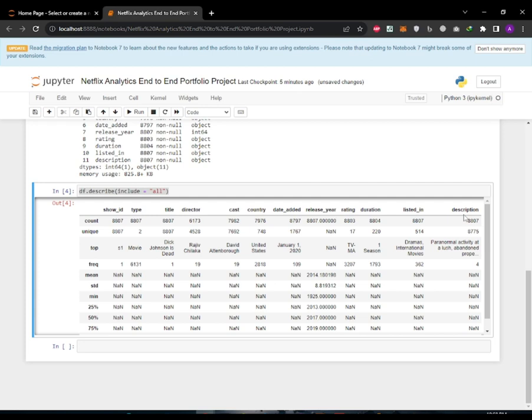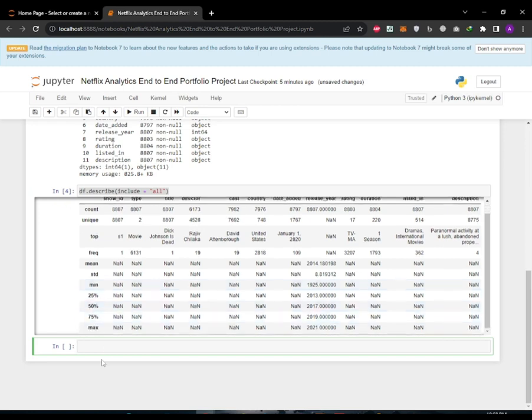Let's continue our exploration of the Netflix dataset by examining the unique values in one of its columns. So in this snippet we are focusing on the release year, the year in which our movies or TV shows were released. So the release year column contains information about when these movies and TV shows were released.